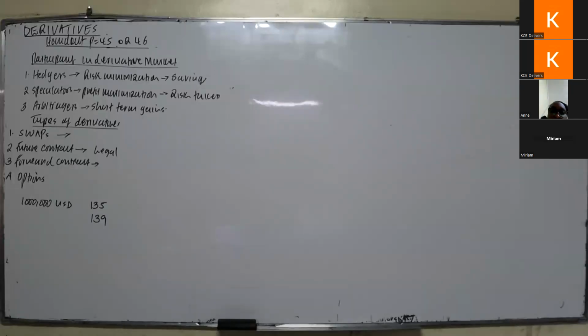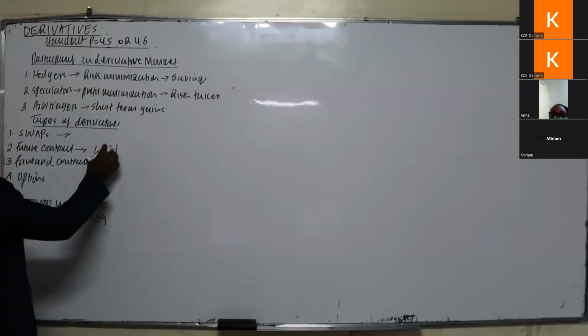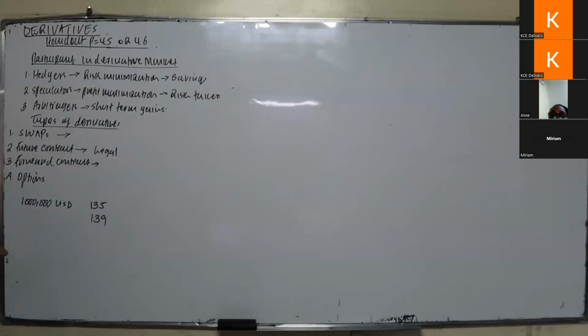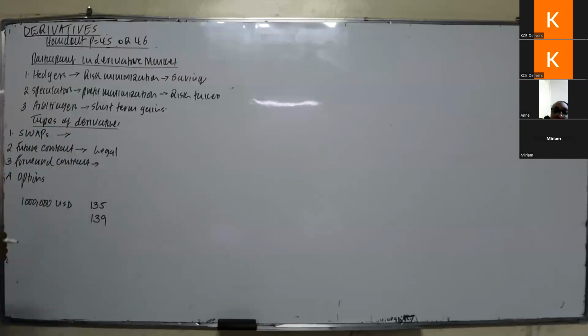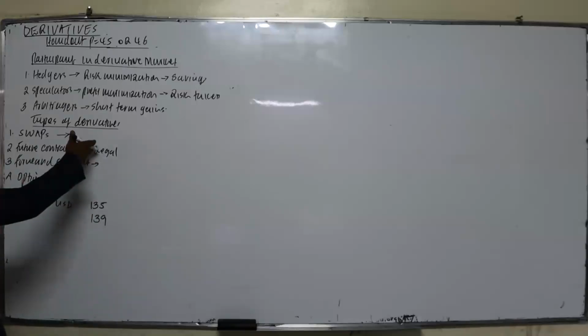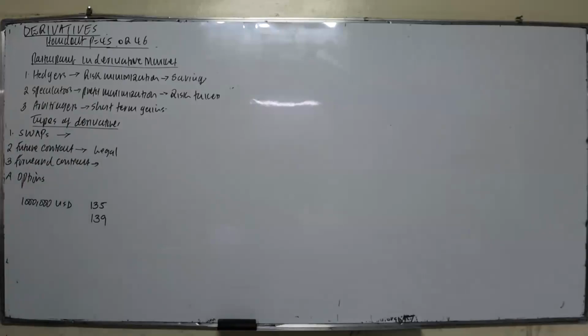So I think I've given you some of the differences. This one is binding. This one is over the counter, based on mutual agreement. This one requires a third-party guarantor. This one does not require a guarantor. So that means for the future contract, the risk of default is very low. Why? Because in case they default, there is a guarantor who will pay that amount. So now let's look at the differences between the future and the forward contract.